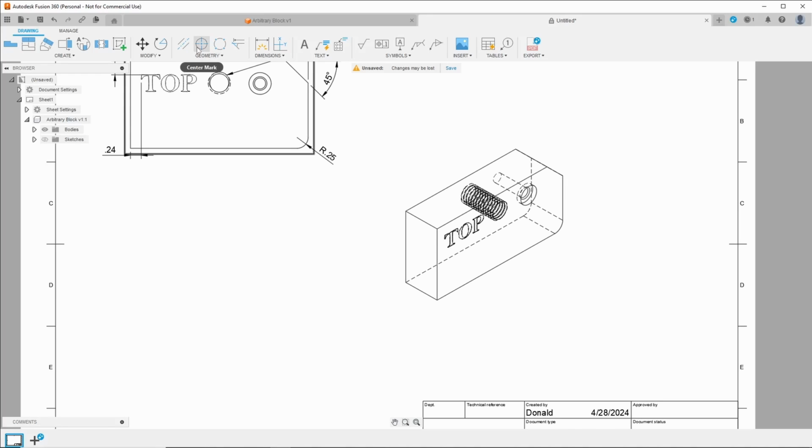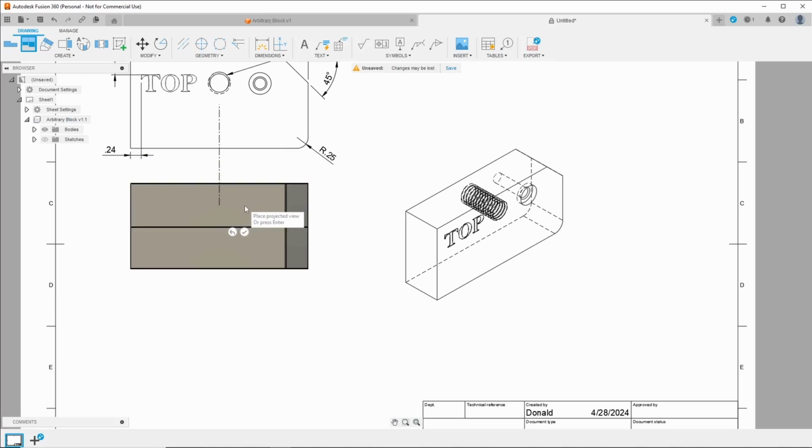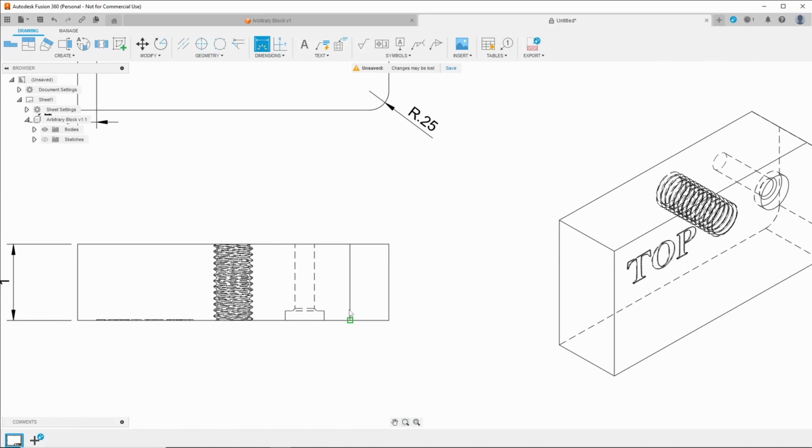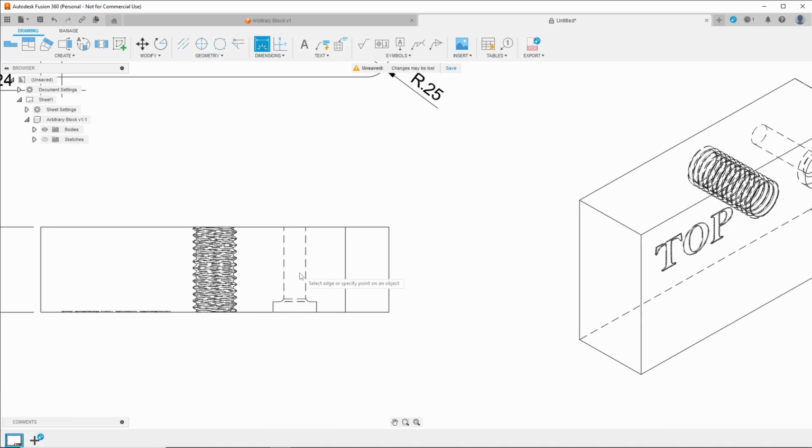So now we can see that, I don't know, three-quarter, what do they call it? Isometric view. We'll dimension this guy here. It won't let us dimension an isometric. So we would have to create another projected view, bring it down, click OK. And then with our dimensions, we can see that that's 1 inch thick. We can see our counterbore hole pretty well.